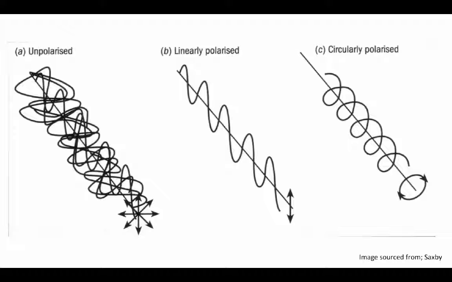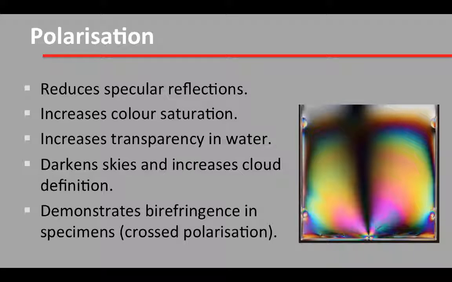So let's unpack that a little bit more. I'll explain a little more how circular polarization works in a moment. And actually, circular polarization is a really critical thing because in modern digital SLR cameras, if you go to buy a polarizing filter for your camera, you have to buy a circular polarizing filter, not a linear polarization filter. And I'll explain why that is so in a moment.